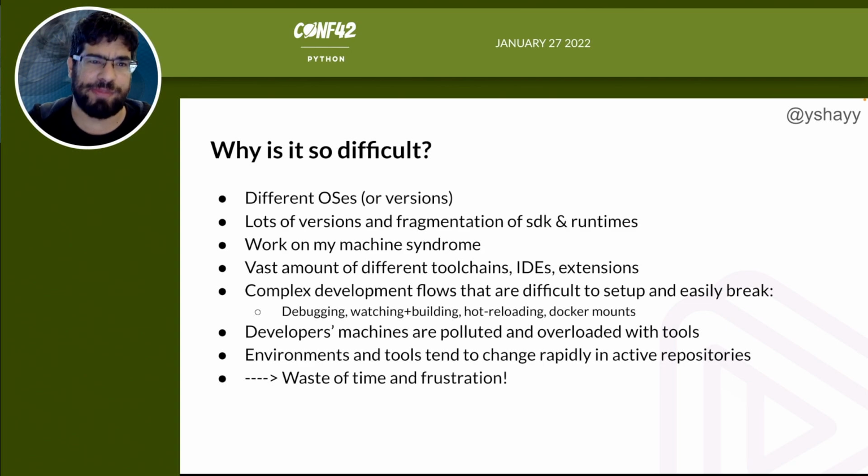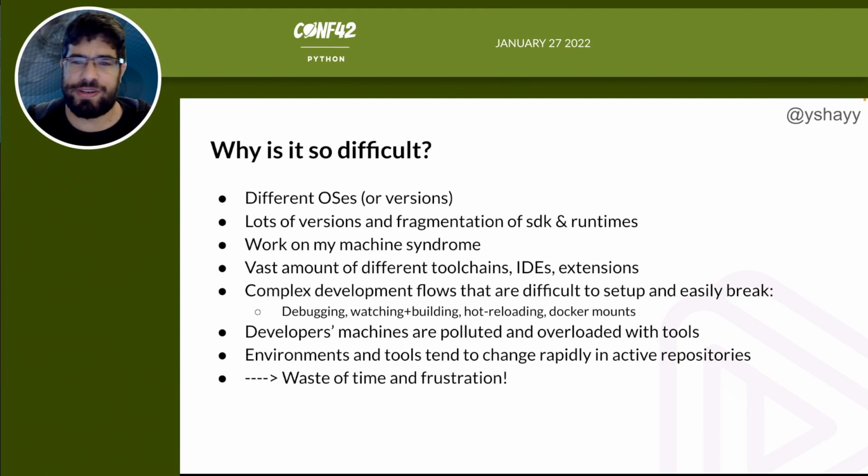So I mentioned some of the problems, but we have lots of fragmentation in operating systems, in SDKs, in runtimes. In many cases, it works on my machine and I don't worry about it anymore. I would prefer to replace my machine only if it got burned or something. I mean, it works, I'm not touching it. And that's the problem when we're trying to set up a new machine.